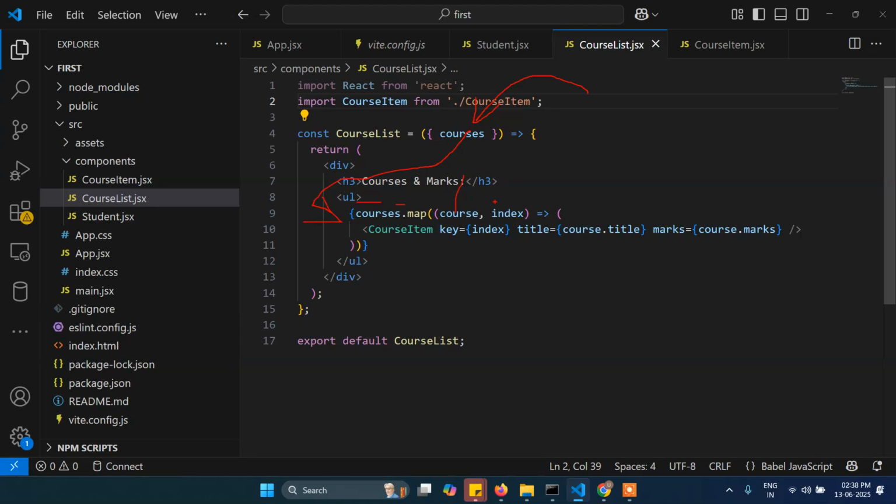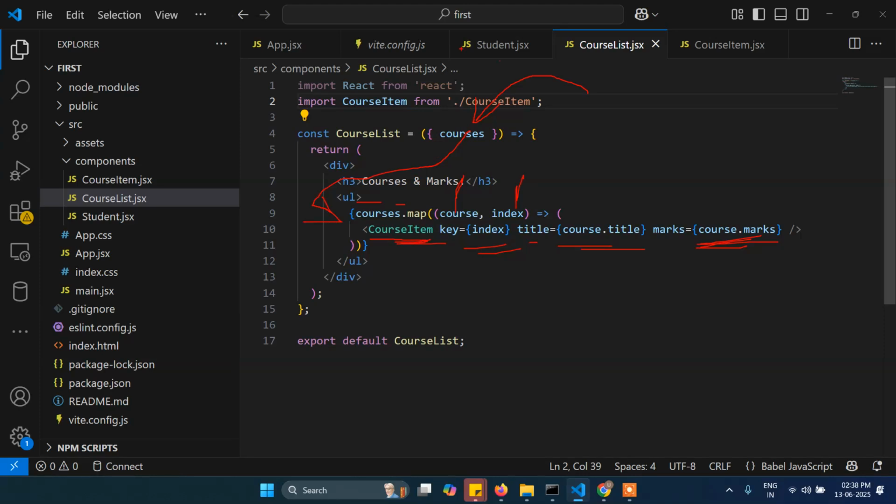So this is the index, key, and we have two things, title as well as marks. Under the course item we are sending two props here, title and marks.